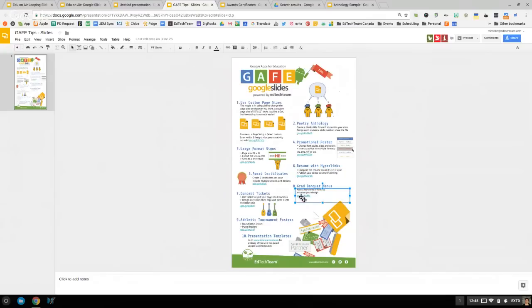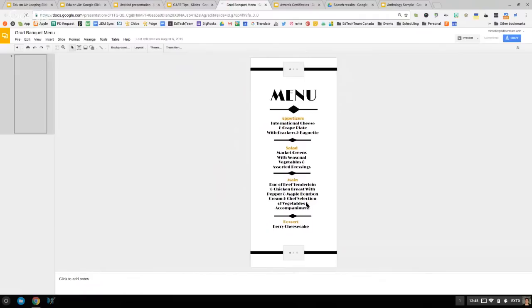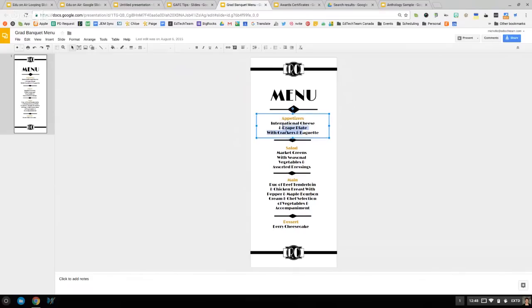Resumes, grad banquet menus. I am going to click on this grad banquet menu just because the students organized the whole graduation, and it was the students that worked together to create the menus. They created the tickets, they created the promo posters, but they came up with kind of their own theme with these great fonts.